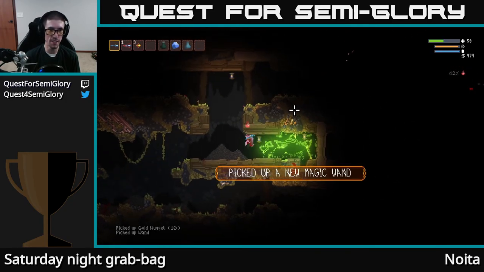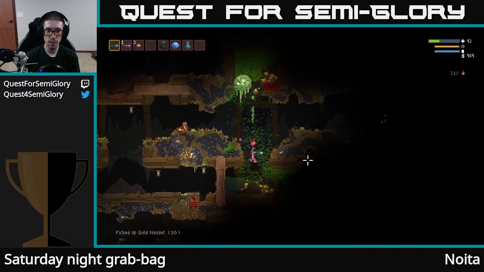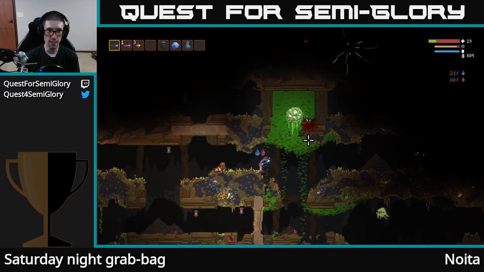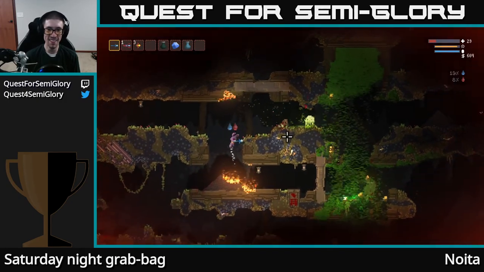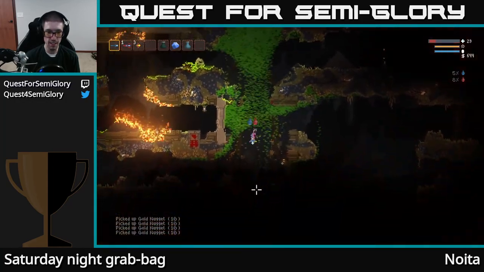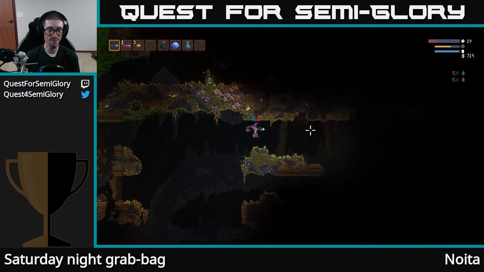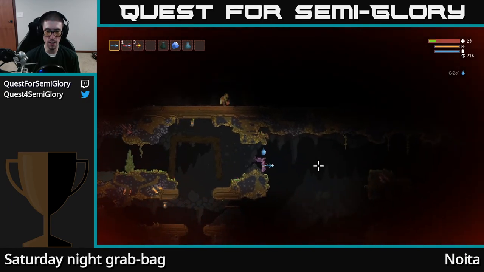Oh, those bones. Why is there? Oh, it must have been a chest with more monies. Okay. Oh, God. So much acid. Excuse me. Well, alright, we could use a wand of any description, really. Except maybe rain cloud.